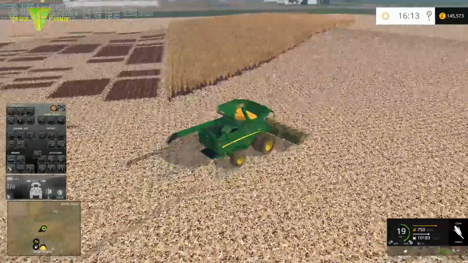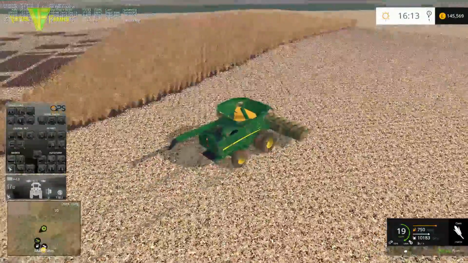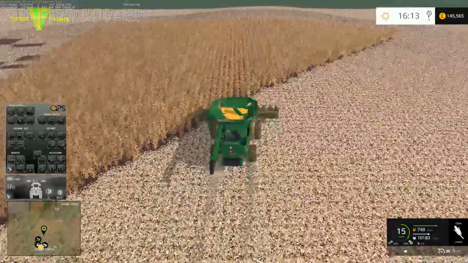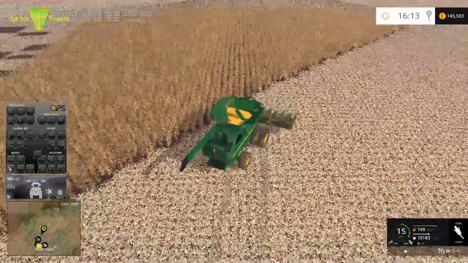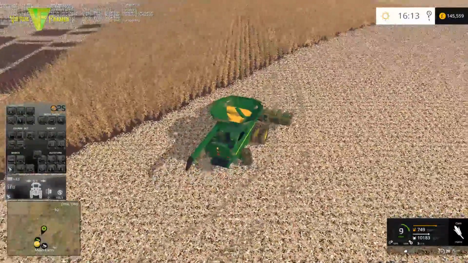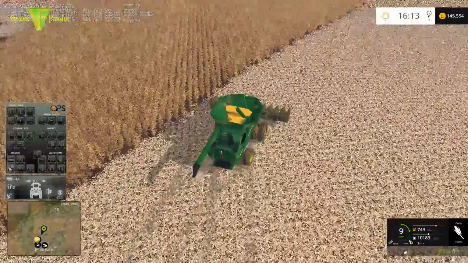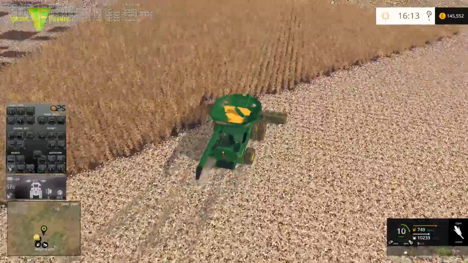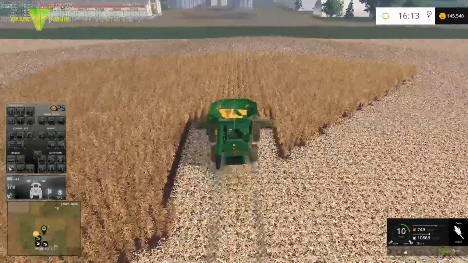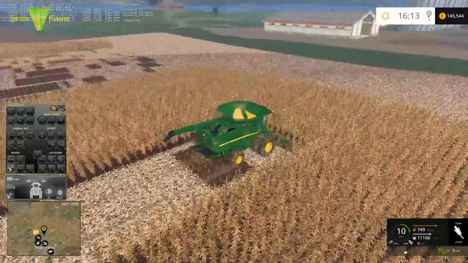So 1, 2, 3, 4. Whoops. I think the fourth one will do it. No, the fifth one will do it because we'll come back on that side. So, and down and in. Yeah, this will not take us long to get this small triangle out.